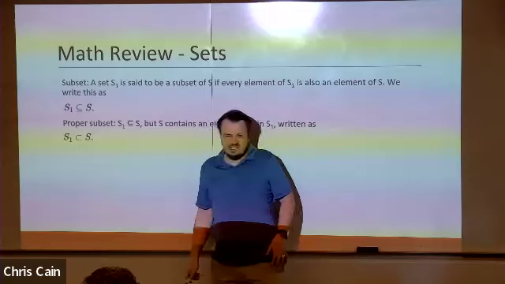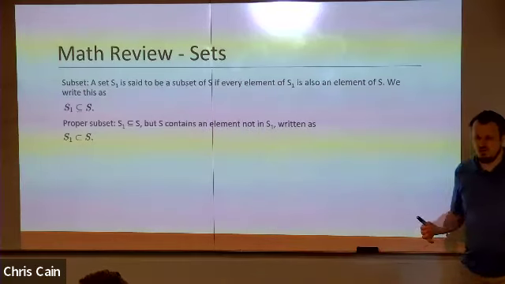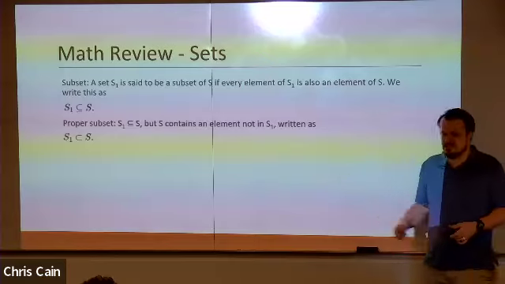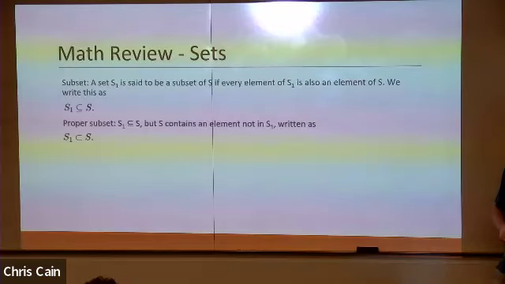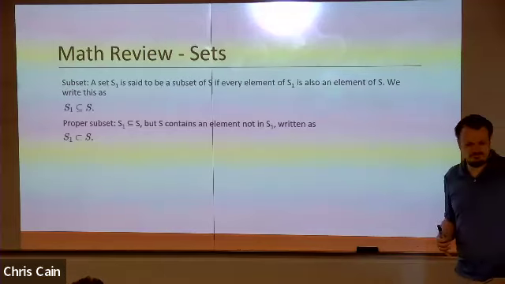This is a subset, meaning that it could be fewer elements or the same number of elements as long as all of those elements were present in the original set. And a proper subset must have fewer elements. You cannot have exactly the same set. A set is not a proper subset of itself.